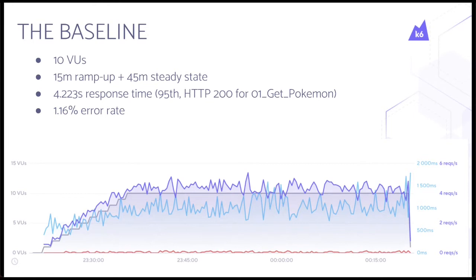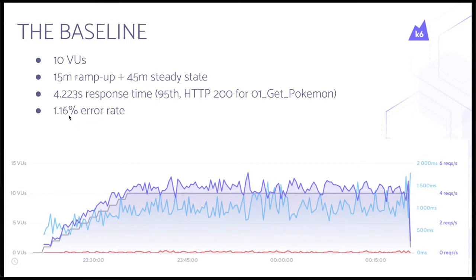So I was looking specifically for requests that returned an HTTP 200, because if you include the response time for errors, it's going to skew your response time. Sometimes errors are either faster or slower, which can present an inaccurate response time or an inaccurate interpretation of what actually happened.